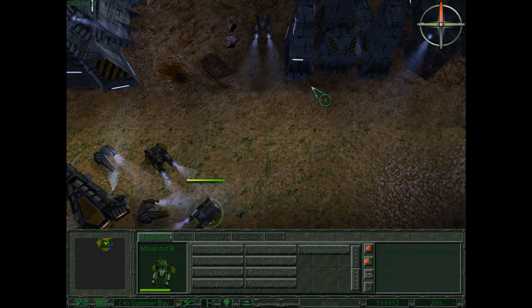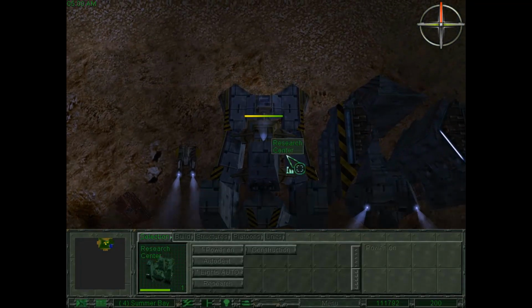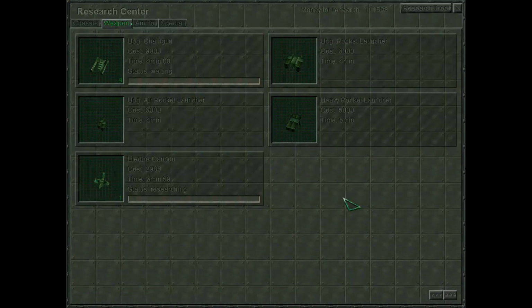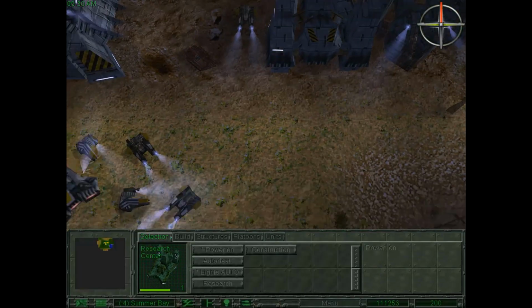I like how these units are so cheerful. It's like some cheerful female voice in all these vehicles. Fun. Ooh, look at that heavy rocket launcher. That could be good. So, yep, get that after. So, we need another 4 minutes of research for that. Oh my god.